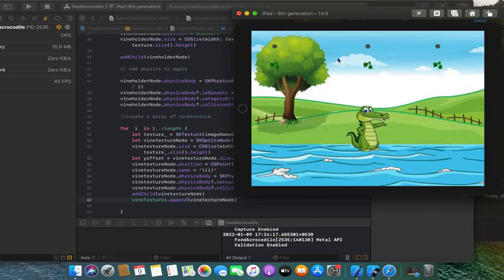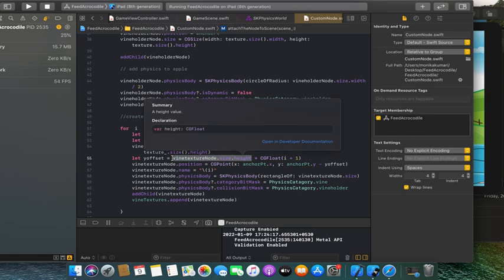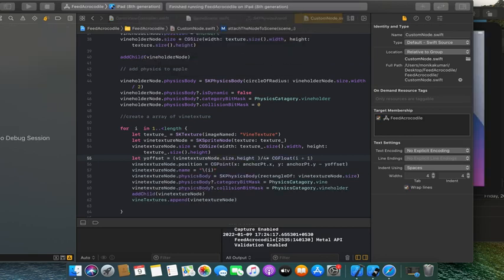See, it is connected to the wine holder, but it is not looking good because I have taken a wine in the offset. We have taken the actual height of the wine texture. We will use the height of the wine texture divided by 4, then it will work okay.